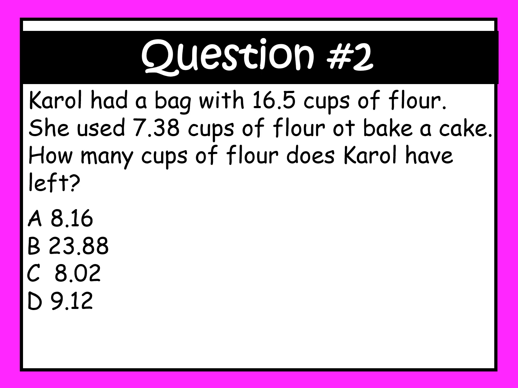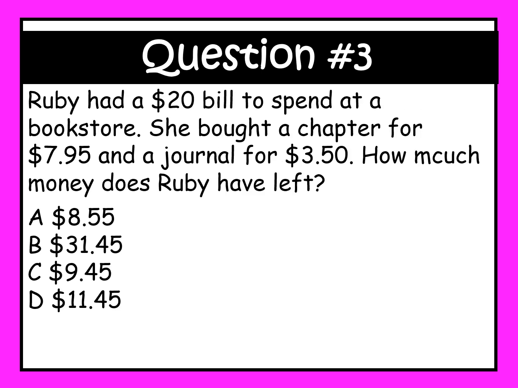Okay, let's go ahead and go to question number 3. Ruby had a $20 bill to spend at a bookstore. She bought a chapter book for $7.95 and a journal for $3.50. How much money does Ruby have left? I'm going to give you about 45 seconds to solve this problem.